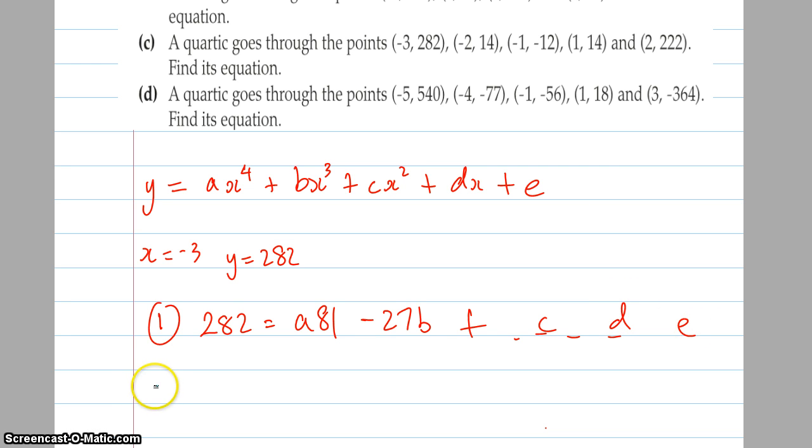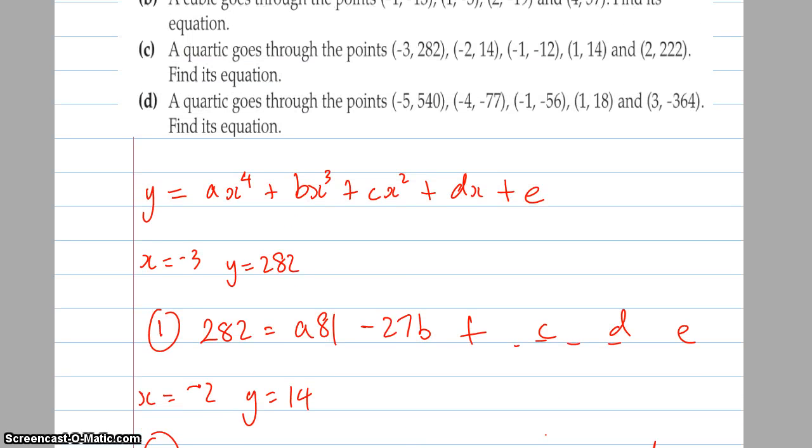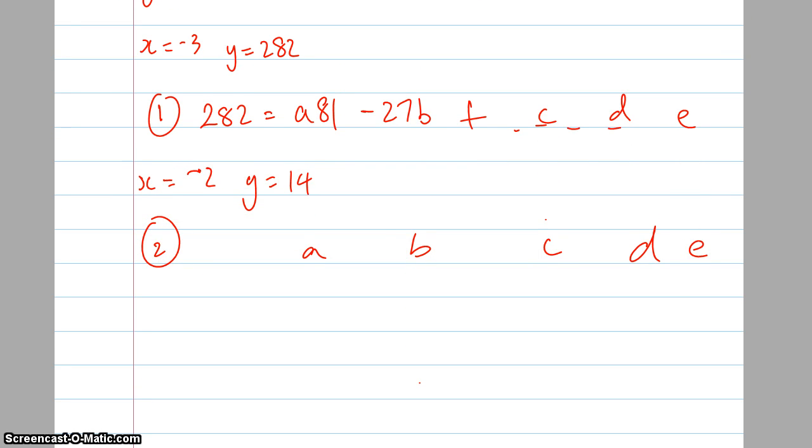And then the second equation will be when x equals negative 2 and y equals 14, and you put that in. So you'll get another equation with a, b, c, d, and e in it. And in the end, hopefully you'll have 5 equations. Then you can do simultaneous equations with 2 of them to eliminate one letter, and do that with another 2 to eliminate another letter, and keep going until you've only got 2 equations with 2 unknowns. But it's a whole lot of work, and I couldn't be bothered doing all of that. I don't believe an exam question would ask you this anyway, because it's just too much work, and there's not enough marks that they could allocate to this. So I wouldn't bother with this.